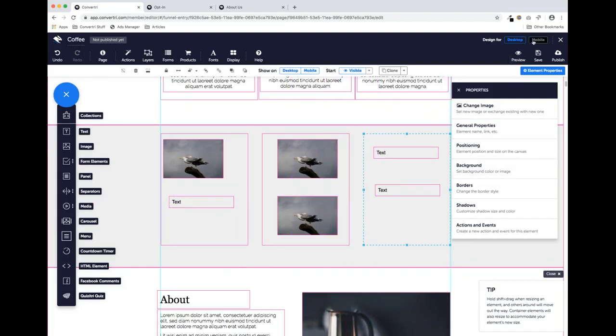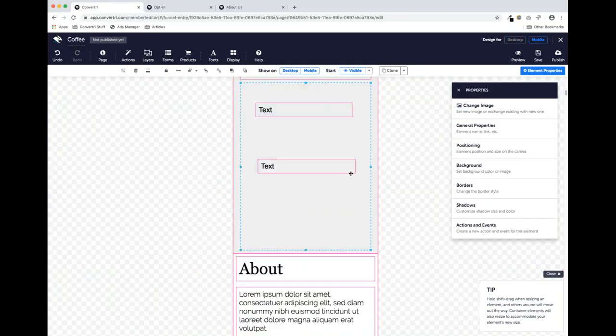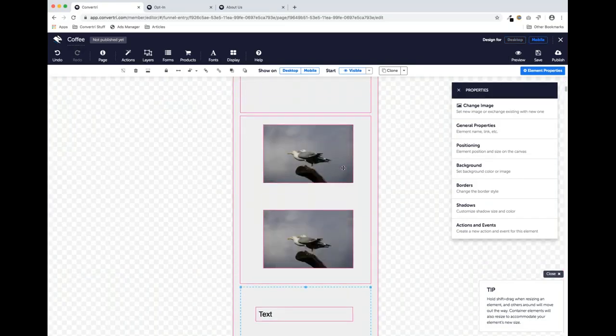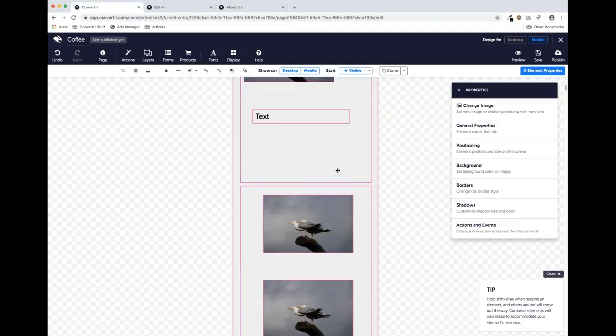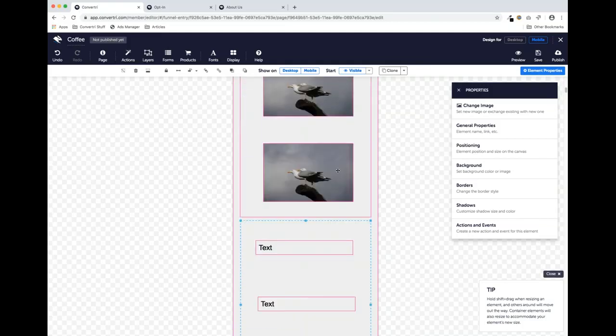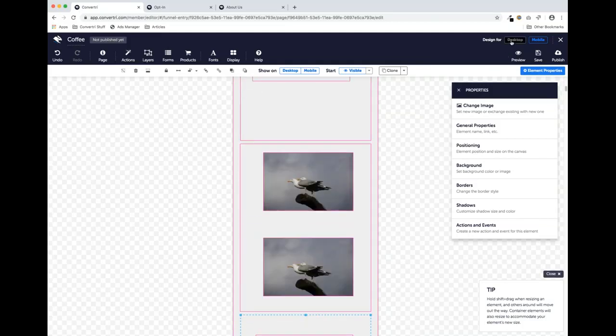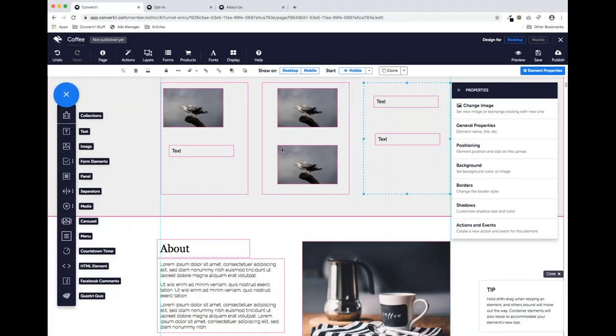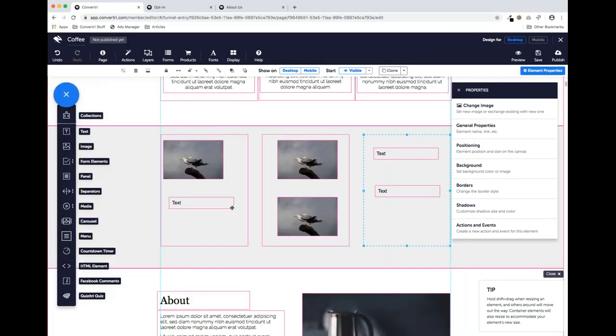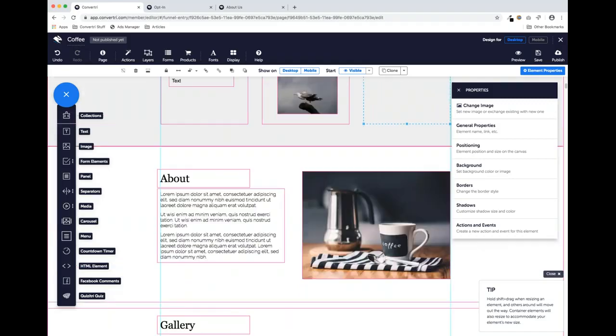And now if we go to the mobile view, then again, you can see Convertri's put everything together the way we want it. And if you build your pages this way, then putting the mobile view together becomes an awful lot easier because you don't have to do anywhere near as much rearrangement yourself.